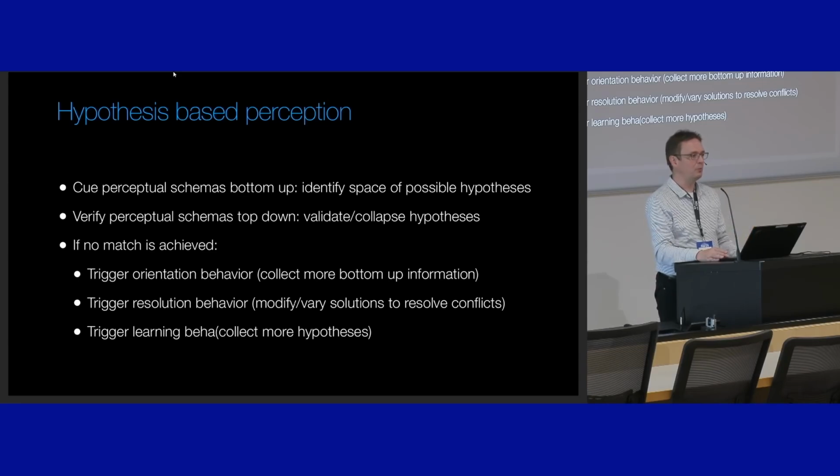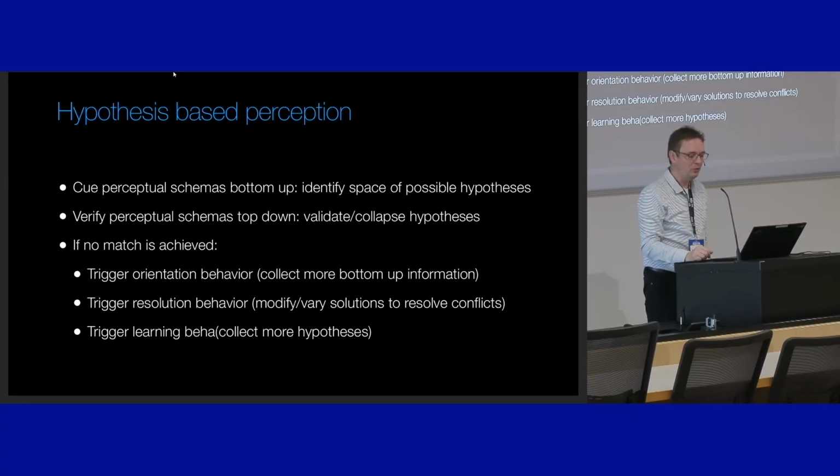And hypothesis-based perception works bottom-up and top-down. So bottom-up, there are certain things in your visual field or in your proprioception that may be features of high-level objects that you don't know whether they're the case. But maybe you see a bunch of vertical structures and you know contextually that you're in a forest or in a parking lot. And depending on this, you may activate hypotheses for trees or for lanterns and so on. And then you actively look for features that can validate those hypotheses top-down. So you have a bottom-up cueing process that gives you a superposition of possible things that could be the case in the world, and then you go top-down and try to collapse these superpositions.